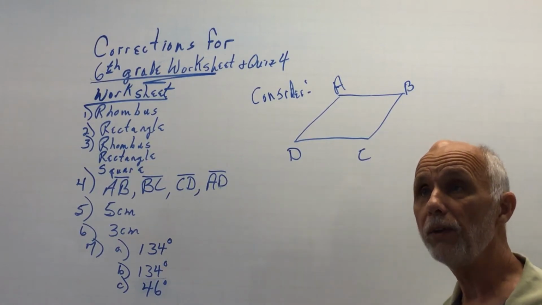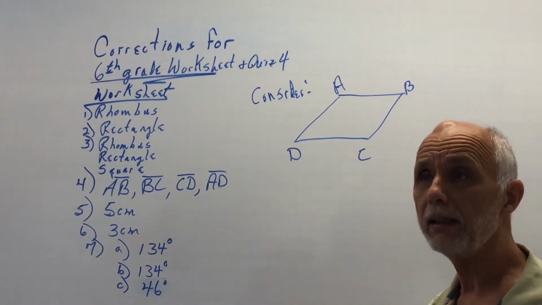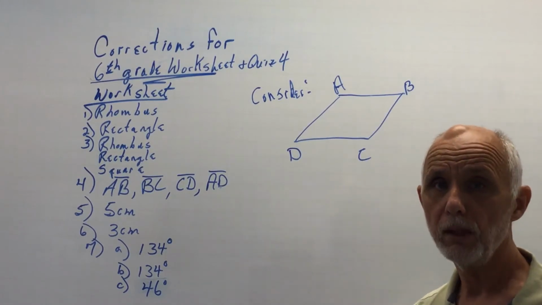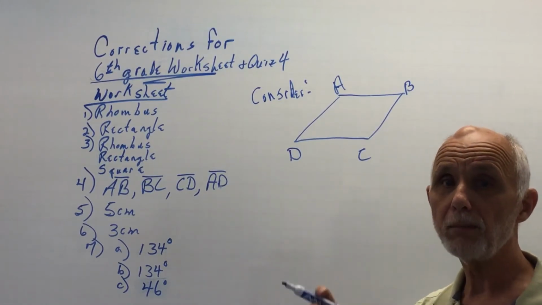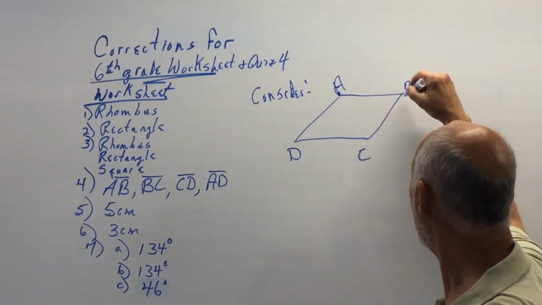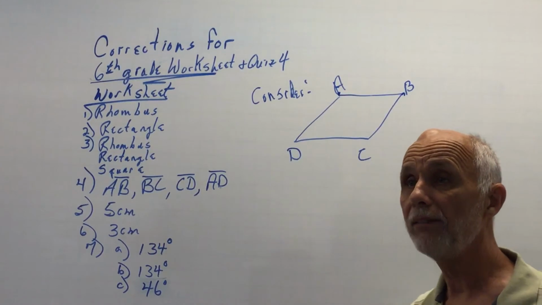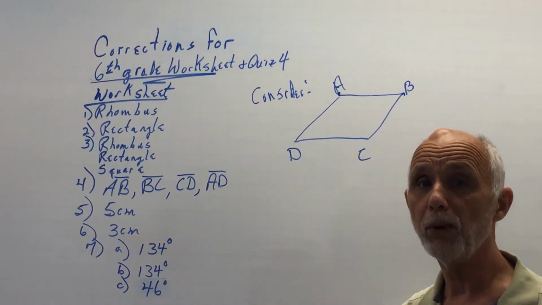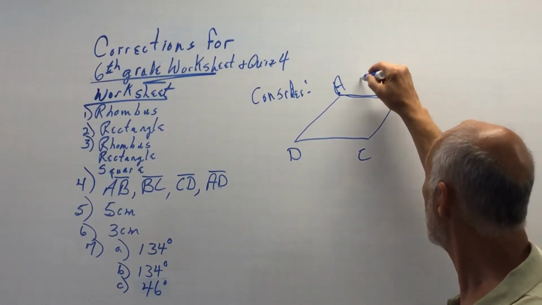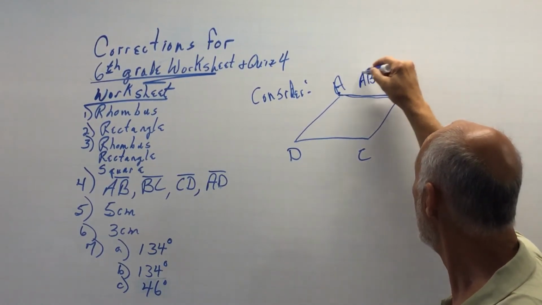Now what you need to know goes way back to the very beginning of geometry that we learned before we even were let out of school. Way back in the very beginning, we learned when you have an endpoint, like it starts at A and ends at B, when you have a set of points that connects two endpoints, that's called a line segment. So this side right here is called line segment AB.